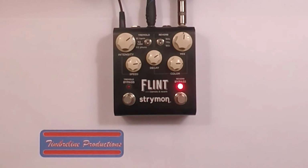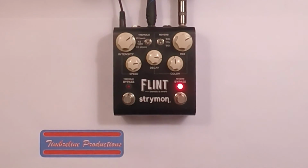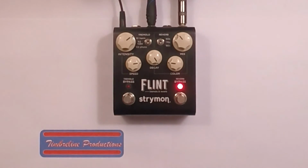So it's not a lot, but it is there, and it's nice and subtle. What that's good for is if you want ambient melodic playing and you don't want the reverb to get in the way, but you still want a high mix, high decay reverb. And so this is what that's good for. Get a nice infinite decay and just let it sit underneath your playing.